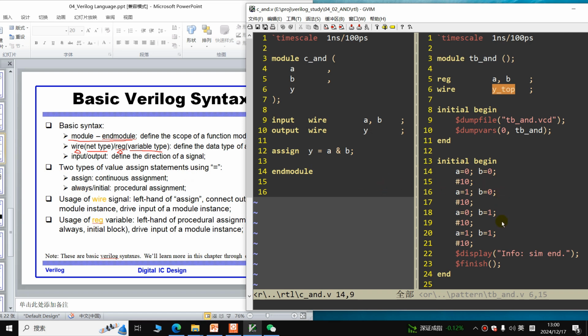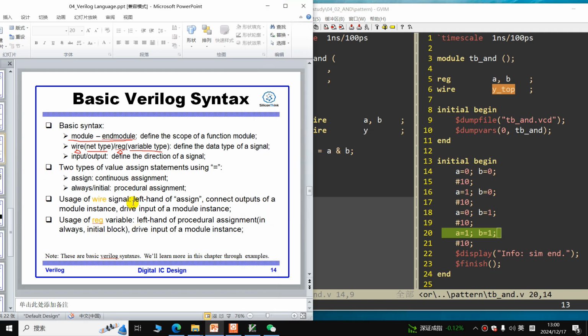So these assignments are procedural assignments. Okay, so now you can declare signals inside the module and assign values to the signals.